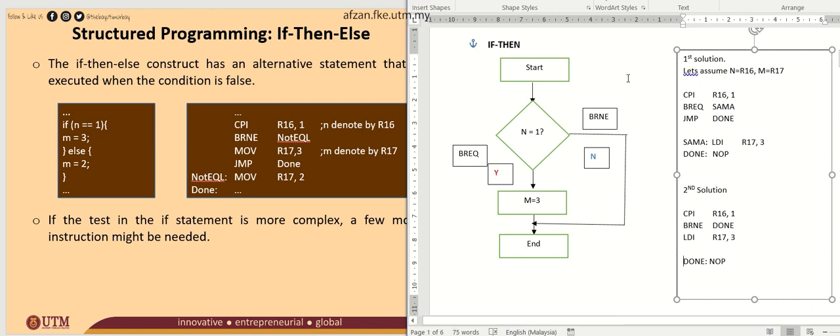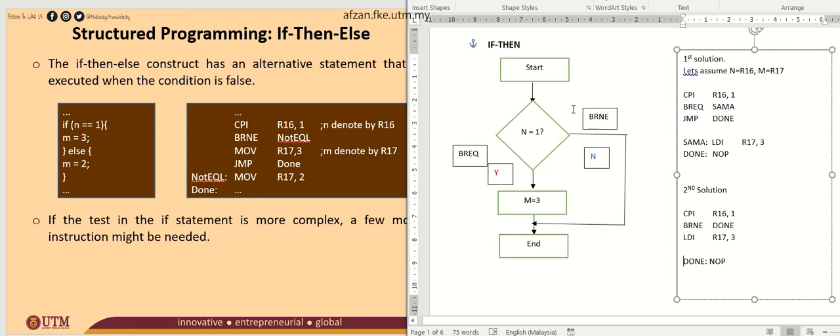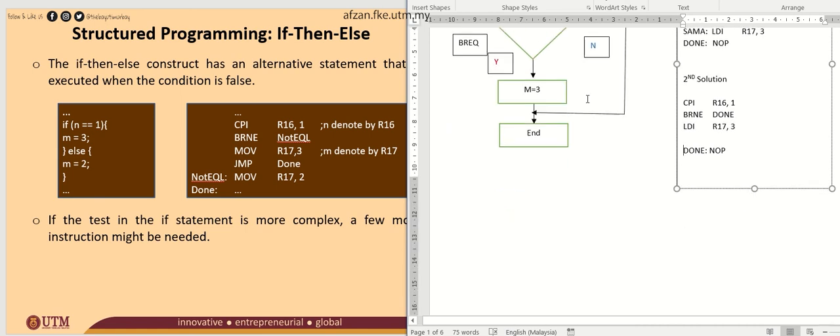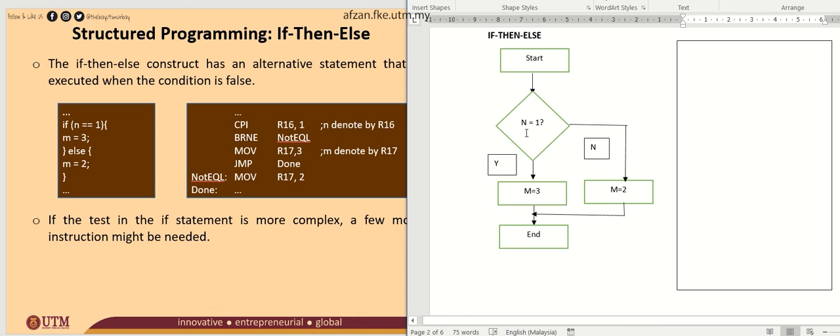As I mentioned earlier, you need to draw your flow chart so that you can see clearly how you're going to do the programming. So this is the if-then-else flow chart. If N is 1, M equal to 3. If no, M equal to 2.